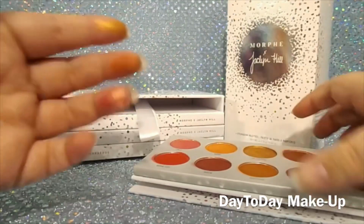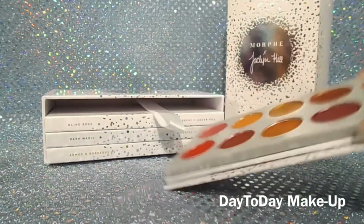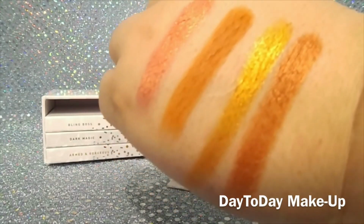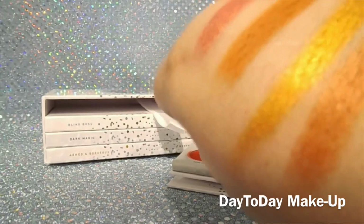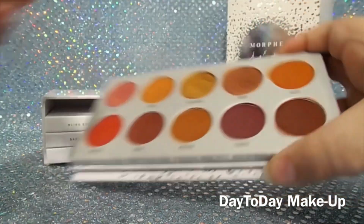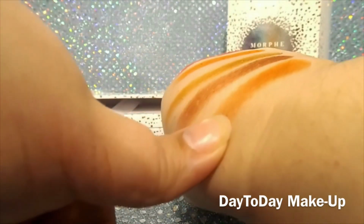And the next one is Boom. My fingers look so funny. I actually bring it to me so that I can swatch it, because I'm not really used to filming. But the next color is Boom. Had no problem with that color as well. I'm gonna say the camera didn't give this palette justice. They're actually gorgeous colors. And Alert is the last color in the first row.